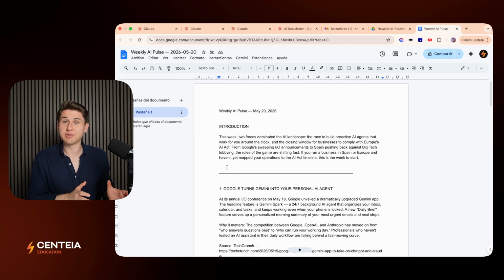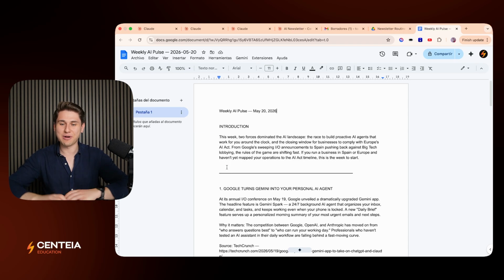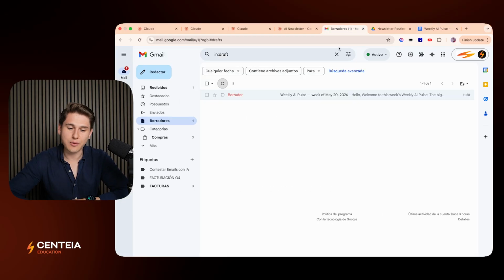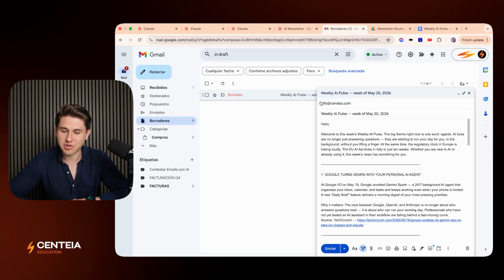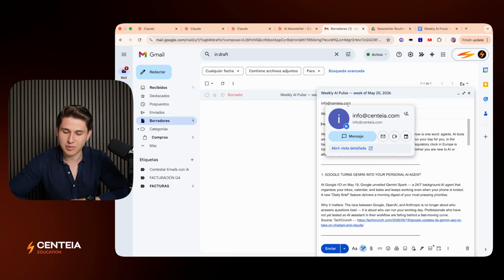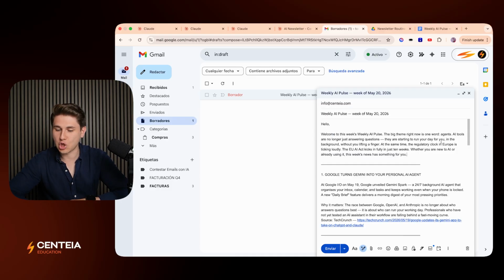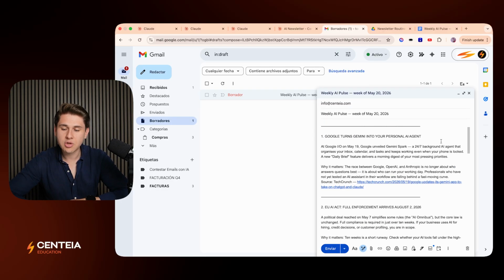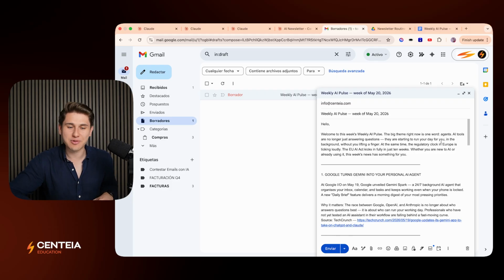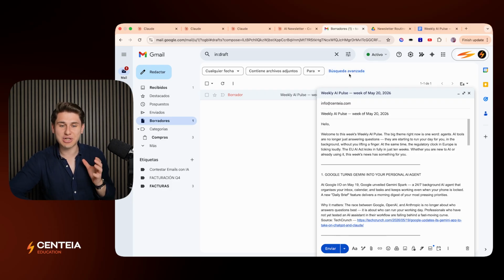With this, we could build our newsletter. This is done already, a big part of the work for us. And then if we go into drafts, we can see it's addressed to the correct email address as we stated. And then once again, here is the content as well through an email to report everything that we have found and discussed. Okay, and this was done in just 2 minutes.